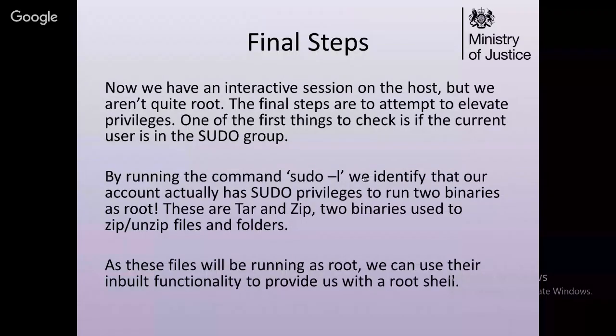So, like I said here, you've got these two binaries that run as root, tar and zip. It might be that a developer thought, okay, we need to run this all as root because the web app needs to do certain things with these zip folders or whatever. I guess the point there is that as an attacker, on a black box system where you didn't know a lot about the system up front, you would look for all sorts of things, including this, in order to elevate your privileges.